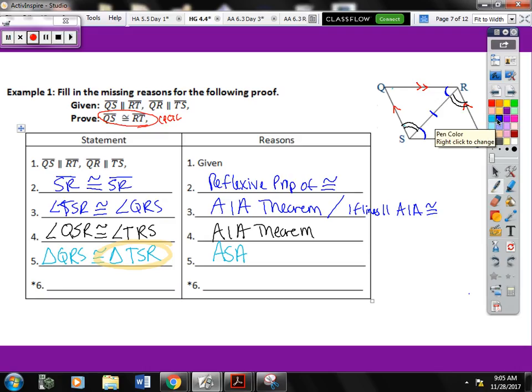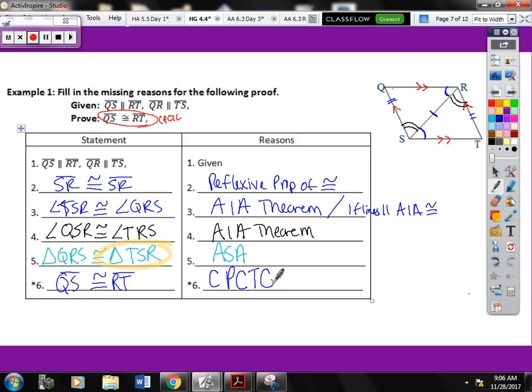So now, once we know the triangles are congruent, that means that technically all the corresponding parts are congruent. If we wanted to, we could go mark them all. They just want us to tell you that QS is congruent to RT, which it would be. QS is congruent to RT because corresponding parts of congruent triangles are congruent. CPCTC. Corresponding parts of congruent triangles are congruent. So sometimes it's just adding an extra step. Sometimes it's adding 2 steps at the end.